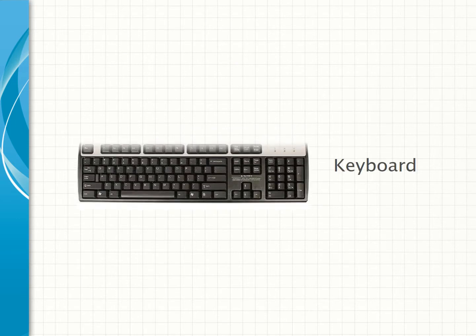The keyboard is one of the main ways to communicate with a computer. There are many different types of keyboards, but most are very similar and allow you to accomplish the same basic task. The keyboard shown here is a standard keyboard and is called a QWERTY keyboard because of the arrangement of the keys.